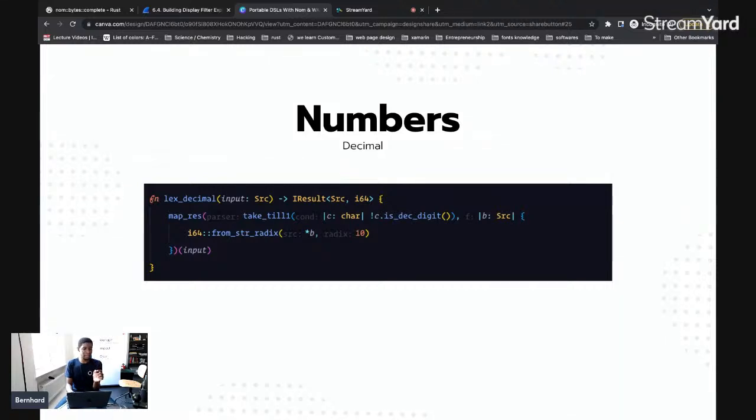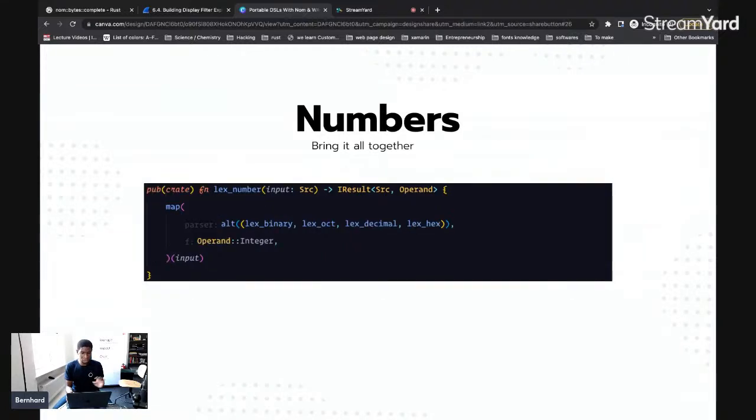You can write a test function that says, take in this input and check to see if it returns only this in output, and this is the remaining text that wasn't parsed. You can write all of these basic unit tests for each of your functions, and you're sure that it's going to do exactly what it's meant to do.